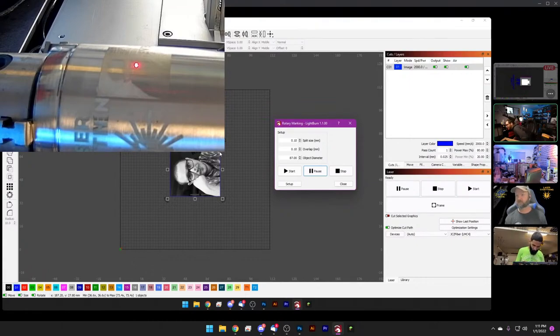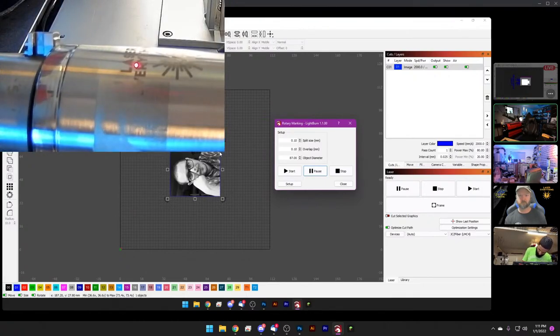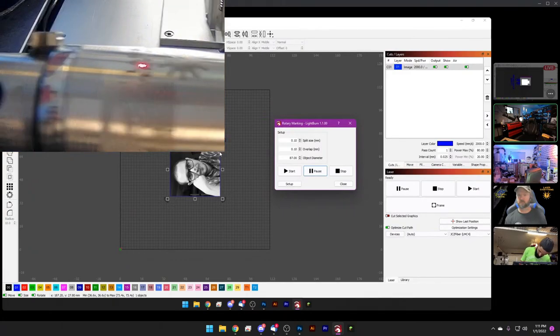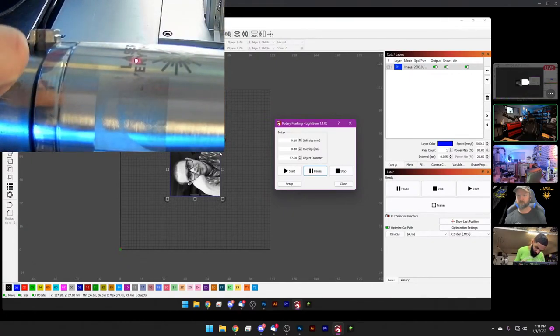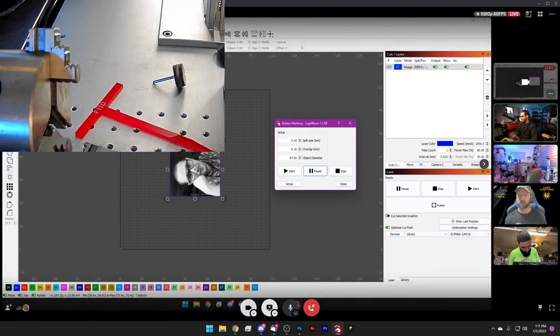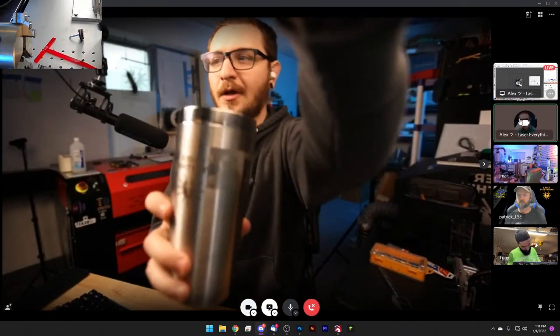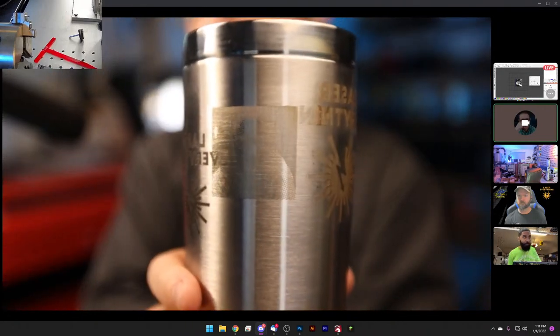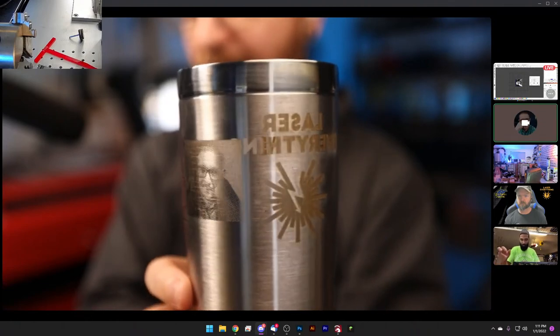All right, looks like we got some kind of image on there. It is technically there, and that's the important thing, I suppose. Just a quick look, just a proof of concept here for you. There you go, right? So you can see that image on there. It's there.